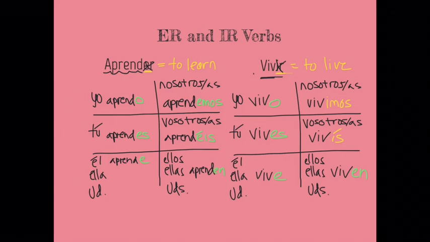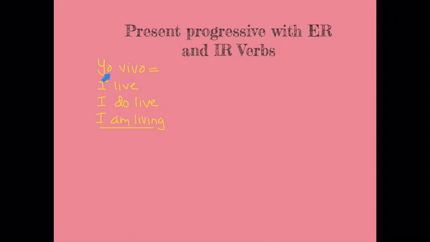Now, just as a recap, the same rules for AR verbs apply here. So when we conjugate yo vivo, for example, it translates 3 ways. I live, I do live, and I am living. All of those are possible, even the ing. But when we want to really emphasize that something is happening right now, we can still use the present progressive. But now our gerunds are going to change a little bit because we're using ER and IR verbs. Remember that this is to really express what's happening right now, and it's used sparingly since it's for emphasis.